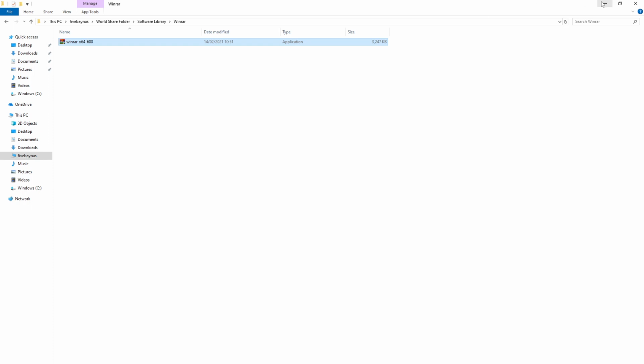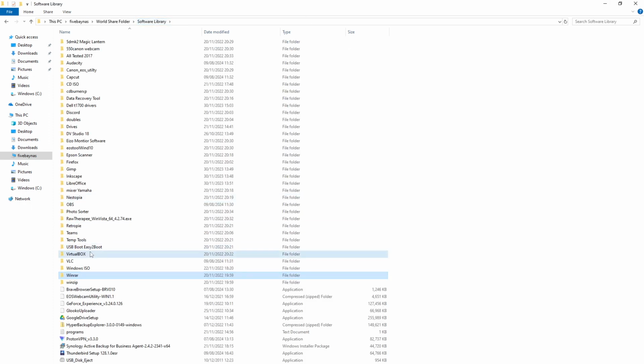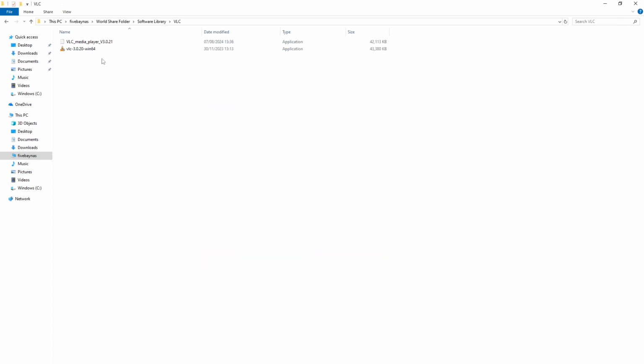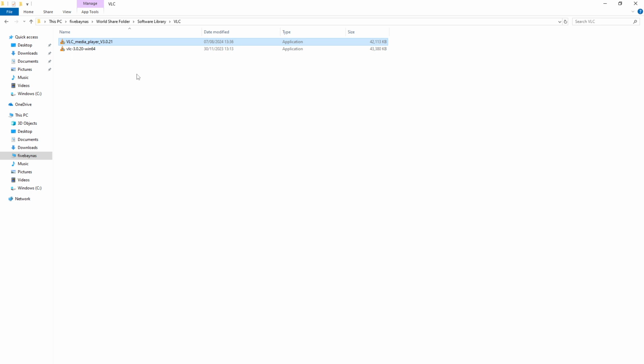Oh yeah, that's for the software library. What else have I got? VLC player. Is that the latest version? Yeah. The VLC player, because that can be your media player for everything. Yes. Oh, come on, man. Oh, okay, I need to log into this again. Okay, I'll run through the passwords because I don't want to pause this. I want this to be one take, so I don't have to mess with it.